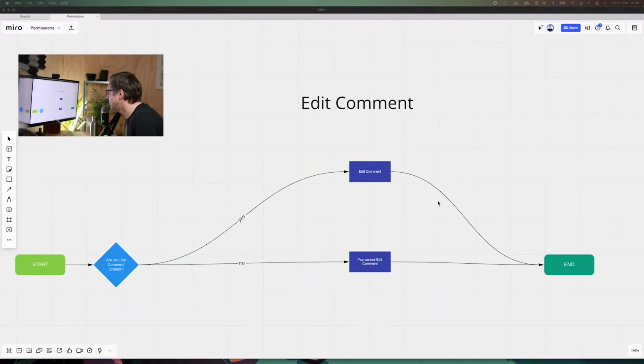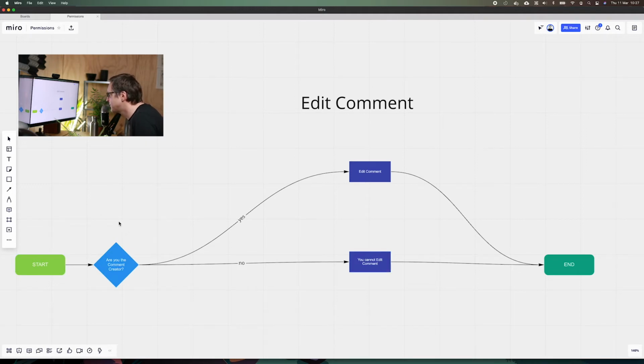So here's a simple flowchart diagram that we use inside of SuperThread. This is for editing a comment. You start here on the left-hand side, and then you end here on the right-hand side. That's the normal way in which I do it. There are many different shapes which you can use for flowchart diagrams, but I'll be sticking to very simple shapes here. One is for start and end. It has rounded corners. One is a question type shape, and one is a rectangular process type shape. And that's basically all you need for most cases.